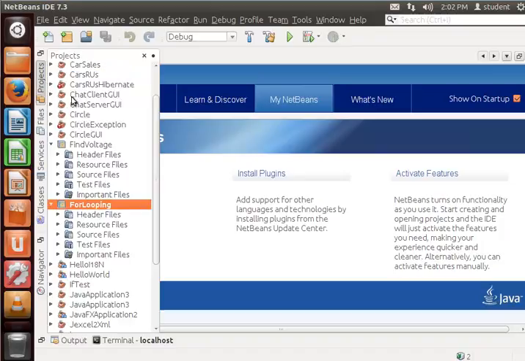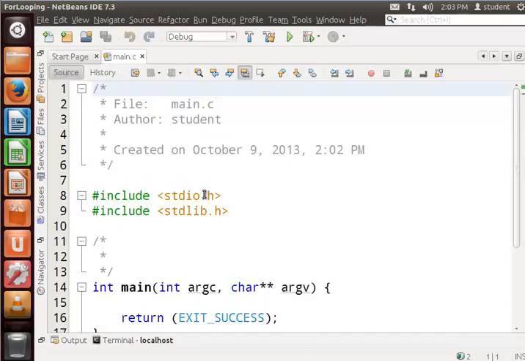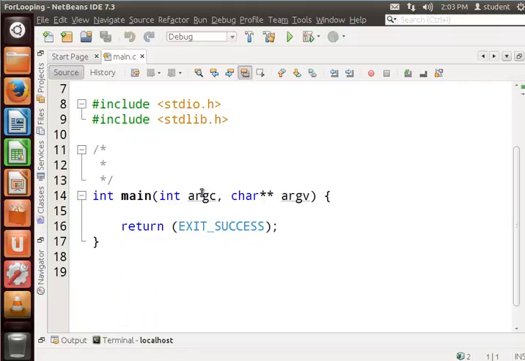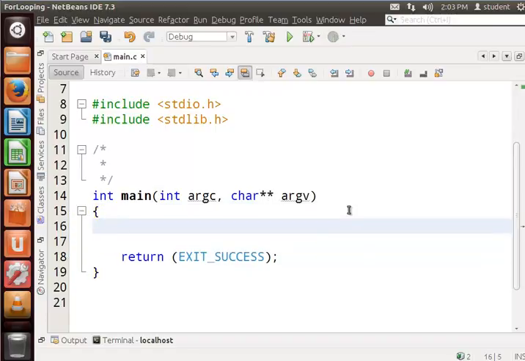Okay, now back in our project here, for our for looping, we need to go into our source files, right? And we need to double click on main. So that way we get this to come up, and then we can code this next one here. I'm just going to do a real quick example. A for loop is a counting loop. Now technically we could do this with a while loop. It's just more difficult, so it doesn't make sense to do that.